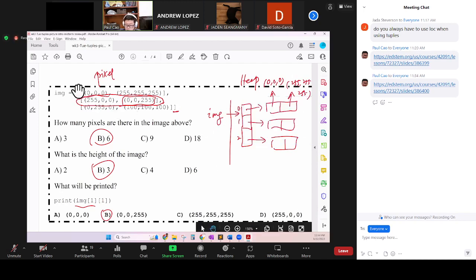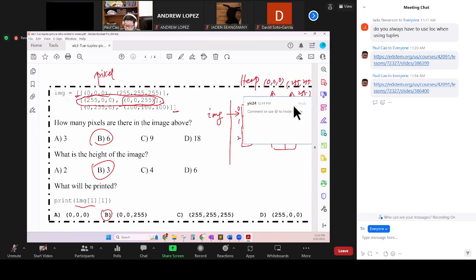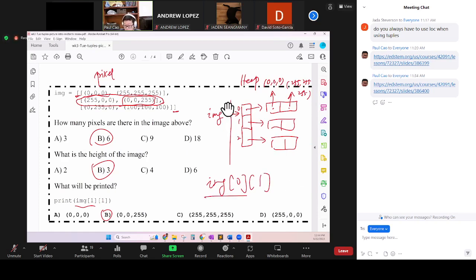Image 0 is referring to this row. This row is a list by itself. So each of the elements is a tuple object. That's how you view a 2D list of tuples. And when you say image, for example, 0, 1, what do you mean? Image 0 is you are referring to the first level. And then 1, you're referring to the second level.